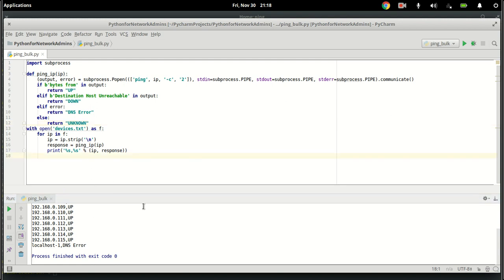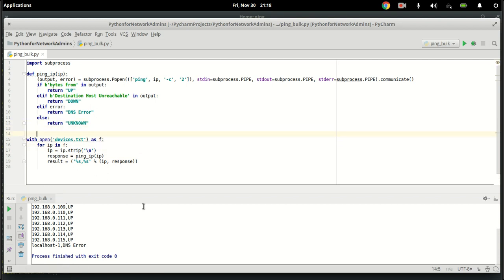Now we may want to redirect this output into a file wherein we can export that to an Excel sheet and filter it through all the hosts which are down, up, status like that. So how do we do that? For that we need to redirect this output to some variable called result.